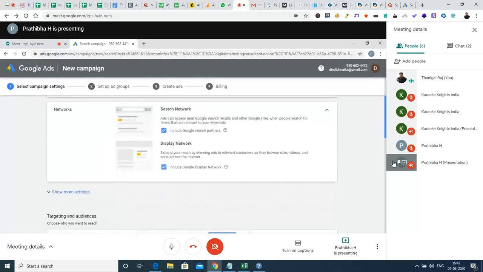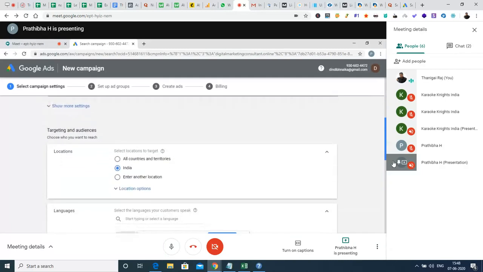Okay, hold on. Here we are going to create only the search advertisement, but this search advertisement will be shown in two networks. One is the search network and the other is the display network. The search network is exactly the Google search platforms, and the display network means places on the partner websites of Google, where they are running some AdSense accounts and so on. On those websites, the search advertisement will be shown in the places of display advertisements. Usually display advertisements are effective solutions for us, so we will include this Google display network with our campaign right now, and let us proceed to the next option. Scroll a little bit down.